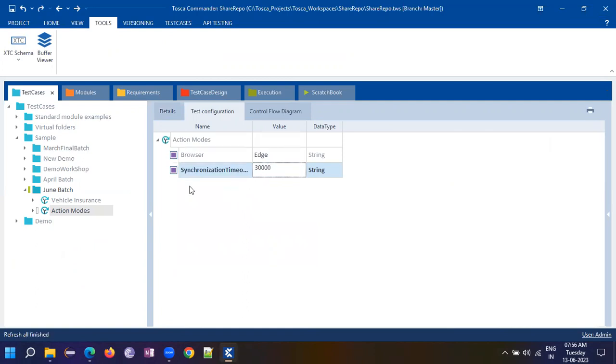Instead of changing it globally, which will be applicable for all the test cases, if you want the modification for only this test case, you can add it this way. It won't impact the other test cases.